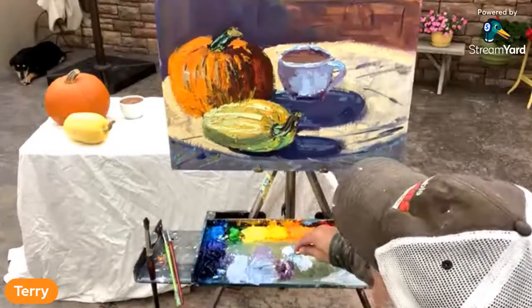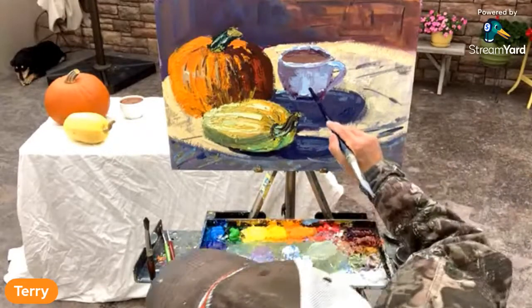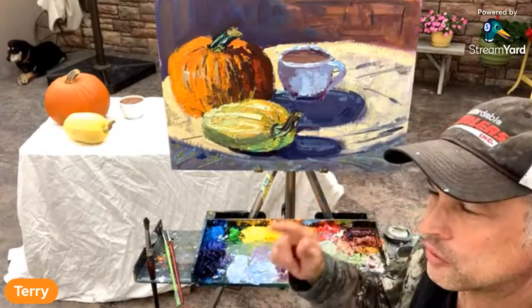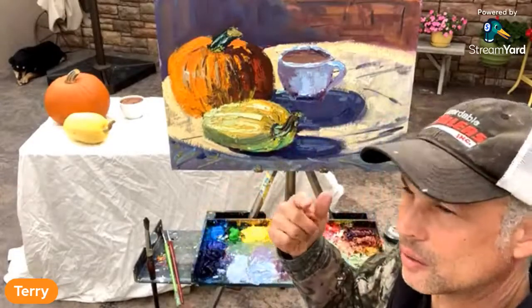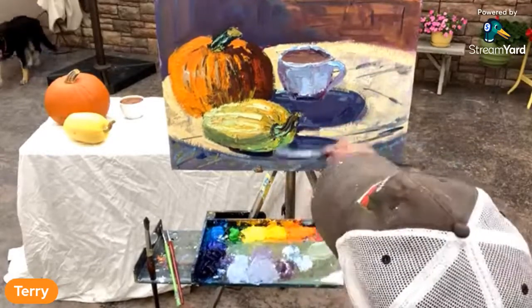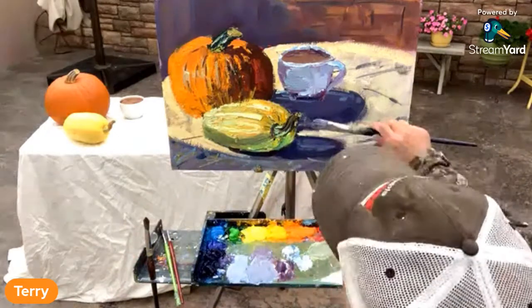As I paint this cup, I want you to understand that this white cup of cocoa is not white and not light — it's actually dark in value. It's darker than the tablecloth. Plein air painting is a comparison game; you really have to get good at comparing colors, values, and temperatures. When I compare the tablecloth color to the cup color, the cup is darker. I keep refining and throwing colors in here until I find the magic formula — that's what you do. It's very uncommon to nail it in one or two brush strokes.